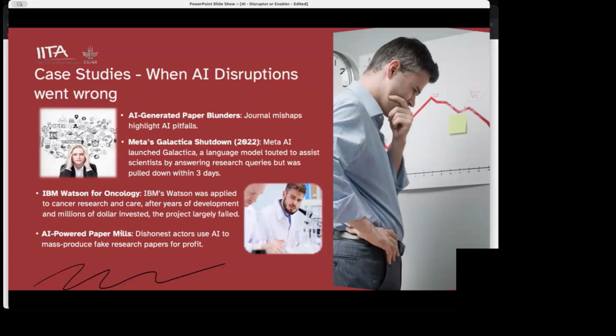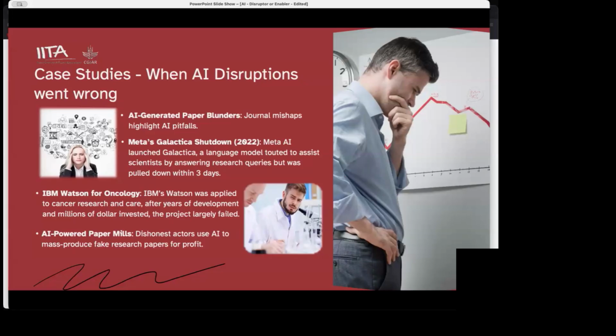Like AI generated paper blunders. There have been incidents of academic papers that turned out to have some sections that were obviously generated by AI, sometimes containing silly errors. For example, a published paper was found to include a section that was clearly written by ChatGPT because it was complete with that popular phrase of ChatGPT: "I am just an AI. I cannot provide references."